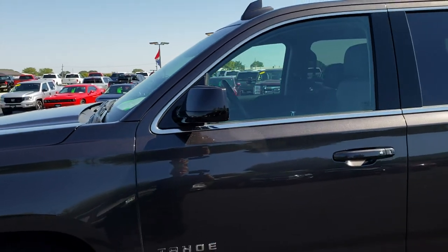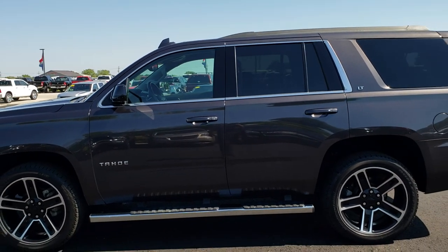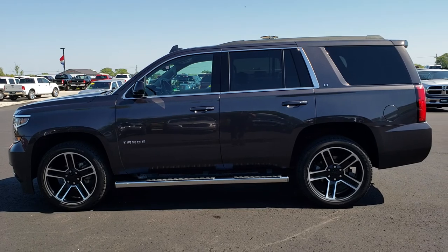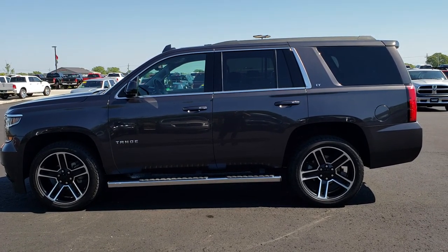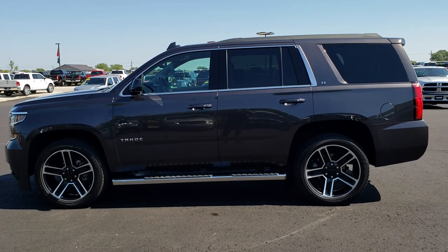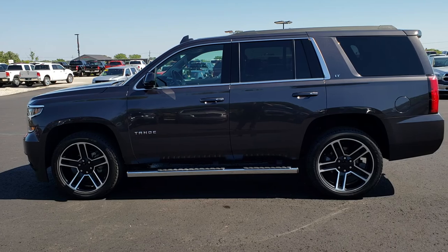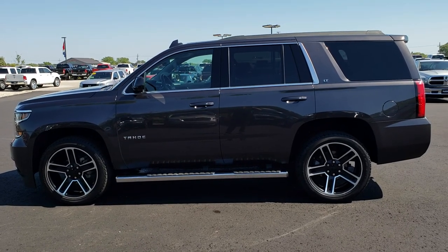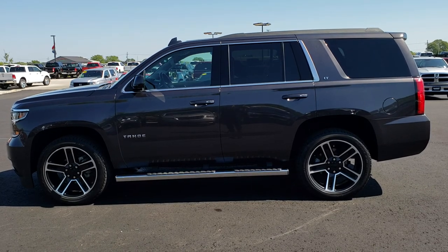To see more pictures of this Tahoe or one of our other 400 new and used cars, trucks, SUVs, minivans, Wranglers — you name it, we got it — go to our website at www.summitauto.com. Full pictures and descriptions of every single vehicle on our lot, and videos of every single used vehicle we have, all at summitauto.com. If you want to check out just our used inventory, you can go to truckson41.com — that takes you right to our used inventory page.